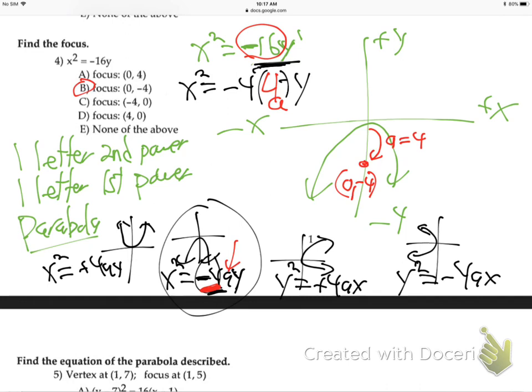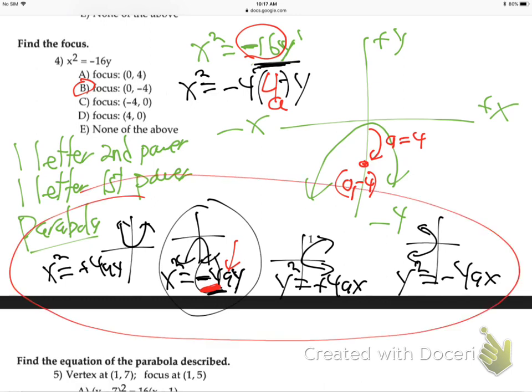We good on that? All comes from the picture and having these 4 different equations. Definitely, you must have these on your 3x5 card. The most important thing about a parabola is these 4 basic equations and the direction. Probably the most important thing on your 3x5 card is having those, because the parabola is the hardest one since it can go 4 different directions. And if you get the direction wrong, everything's wrong. All right, I'll quit beating that.